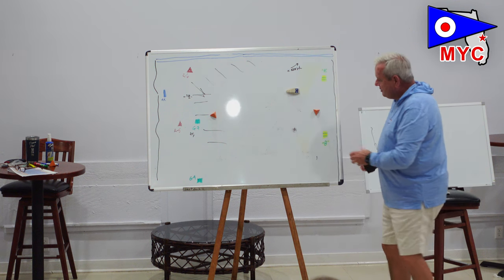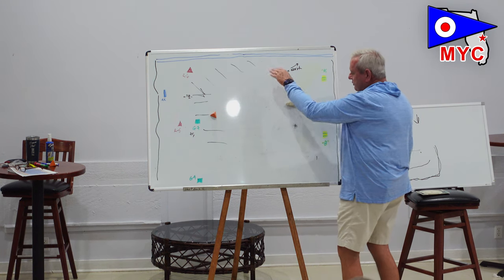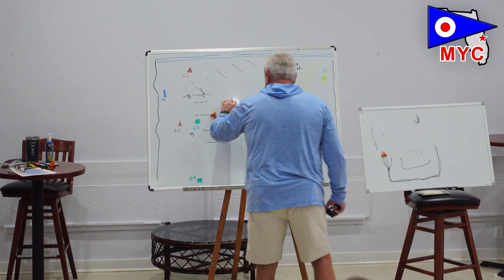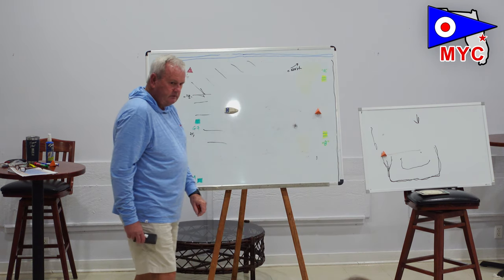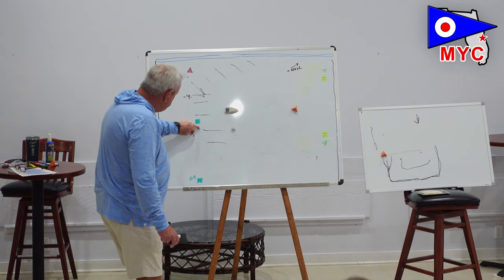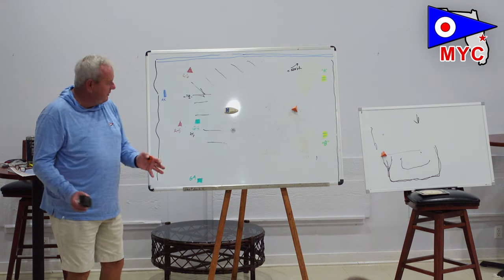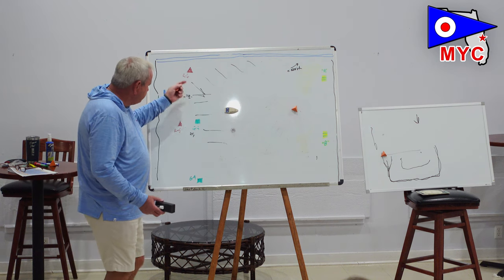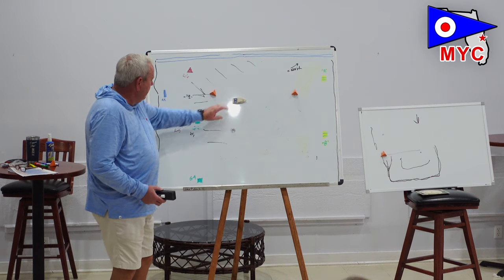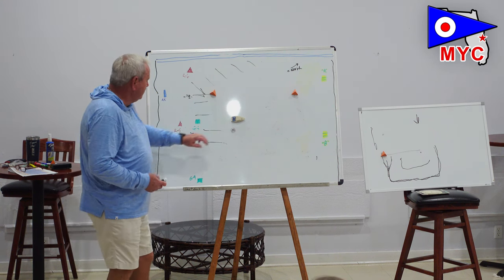What you want to make sure is you have a good weather leg. You want to try to get some downwind work, some reaching work, two other legs in. And if you're going this way, we're going to put in two marks. If you're going back this way, we're using our friend Green 7. So whatever they do, the last mark is always around 7, beating your way into the finish. There's other ways to do it, I'm sure. You could forget 7 and put your own one, you could have the whole course up this way if you want, or down here, whatever you want to do. I like 7 because it's there all the time.